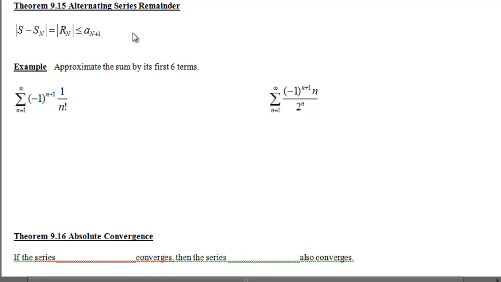The only series that we've looked at considering the sum of would be a geometric series where the common ratio was greater than 0 or less than 1. So until now, we really weren't interested in the sum of the series. We were just interested in whether the series converged or diverged.